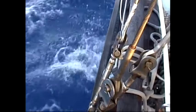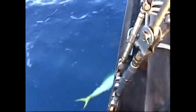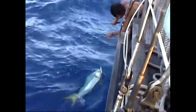And we've got another mahi on the line. There were a couple others swimming here. You guys, it's her mate. Maybe we should let her go. Should we let it go? No. It's her mate. Oh, Don. Keep tension in the line. There were a couple others in here swimming with her. Need a hammer, Stefan.